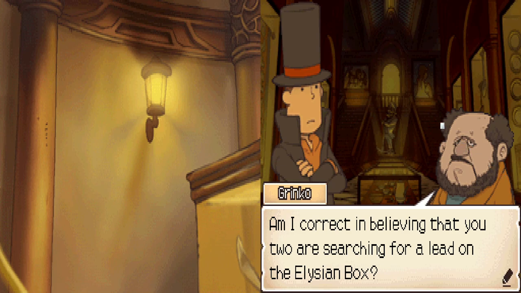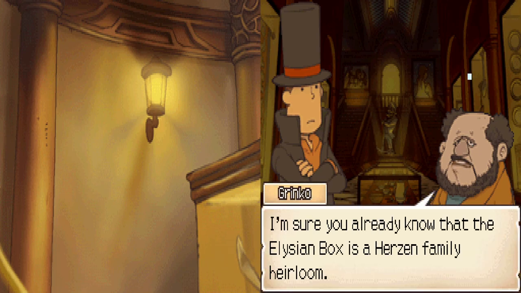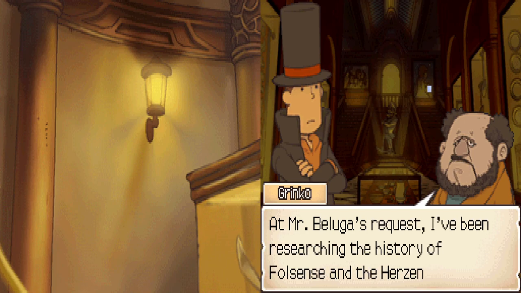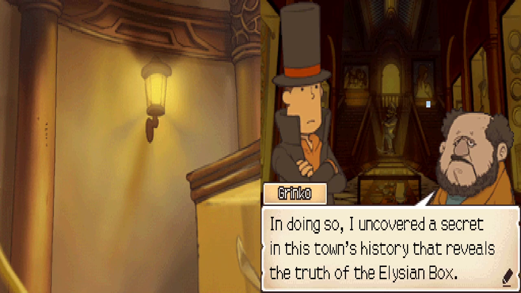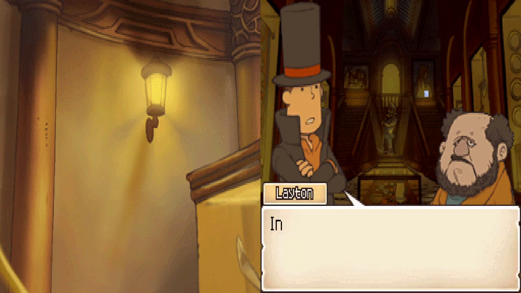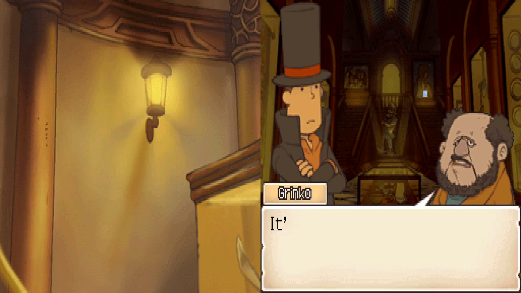Am I correct in believing that you two are searching for a lead on the Elysian box? Yes, that's right. Would you happen to know anything about it? I'm sure you already know that the Elysian box is a Herzen family heirloom. At Mr. Beluga's request, I've been researching the history of fortunes in the Herzen family. In doing so, I uncovered a secret in this town's history that reveals the truth of the Elysian box. Intriguing. What is the secret you speak of?